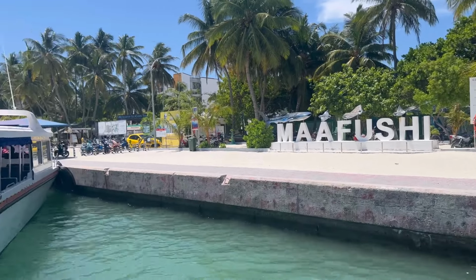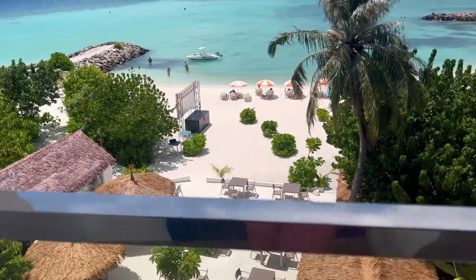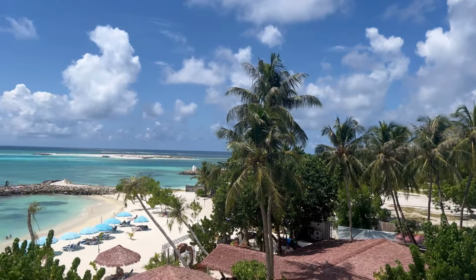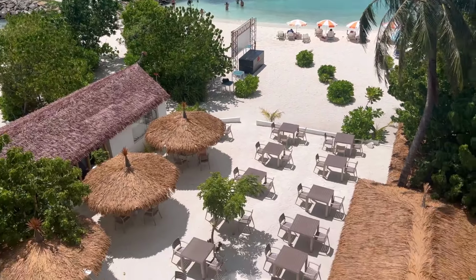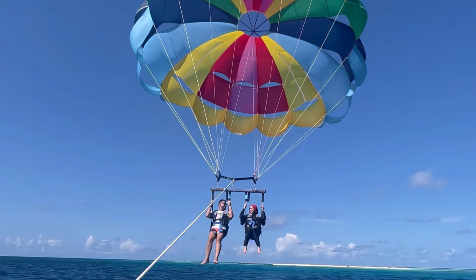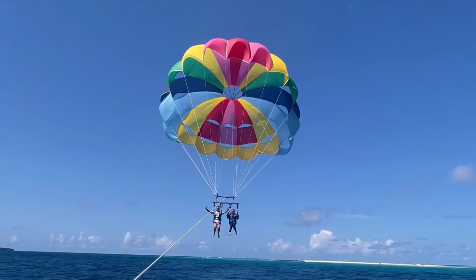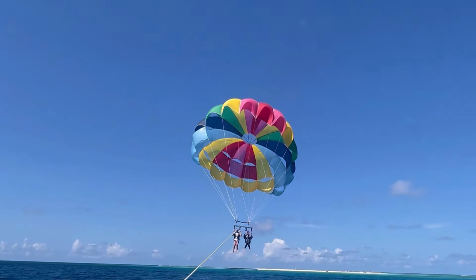Maafushi is one of the biggest and most beautiful local islands in the Maldives. Located in Kaafu Atoll, about 27 kilometers away from the airport of Mali. This island is home to over 2,500 people only. The island is an extremely happy and peaceful destination that strikes a perfect balance between lifestyle and convenience. It is rather easily accessible from Mali Airport. Just hop onto a speedboat and enjoy your 45 minutes ride to this beautiful island.